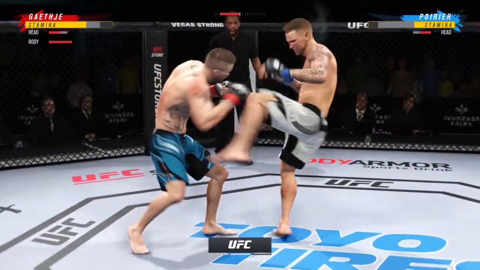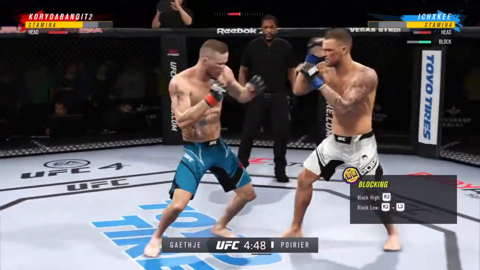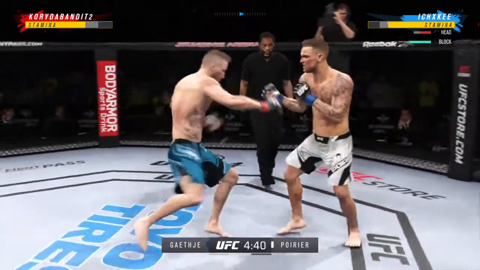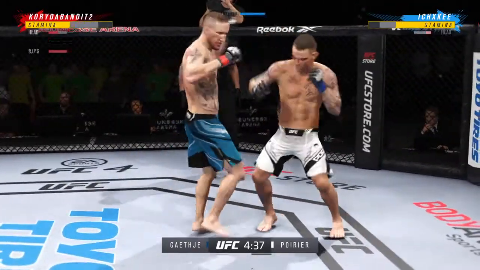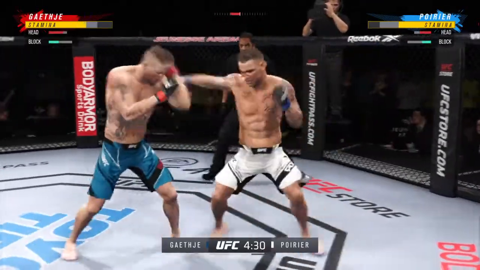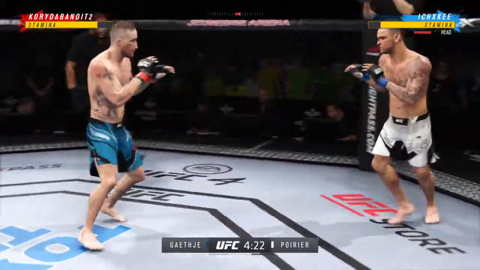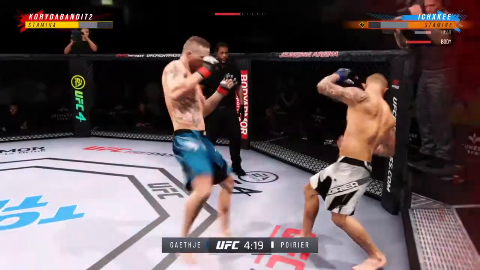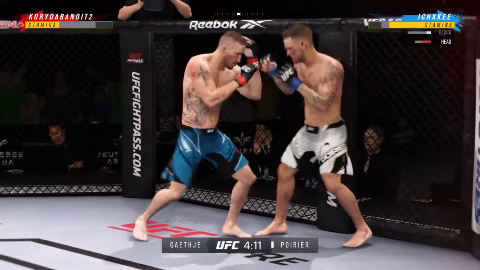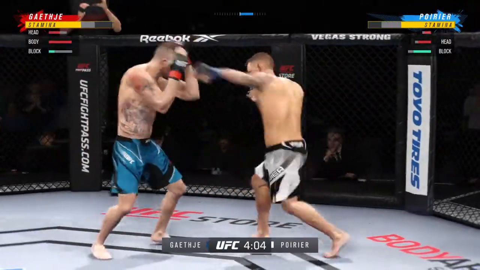He's very tricky when he throws that body. Oh, vintage stuff there. Nice combination of strikes by Gaethje. Poirier gets caught with that punch. He'd be wise to get those hands up. Oh! Big shots exchanged in the pocket there. Such a sneaky head kick. He did not recognize it. It's coming high.